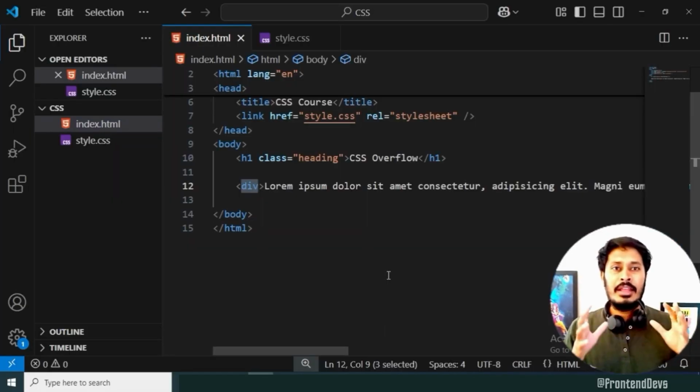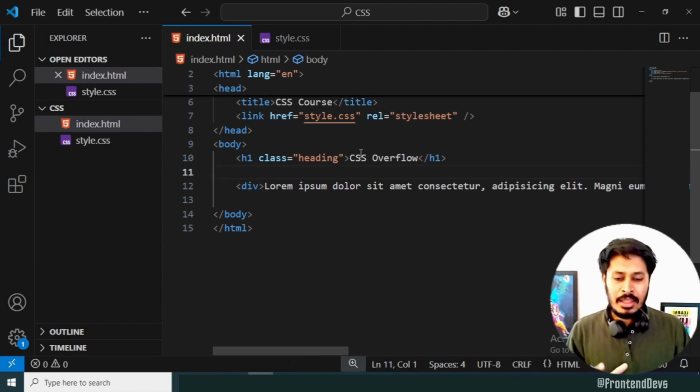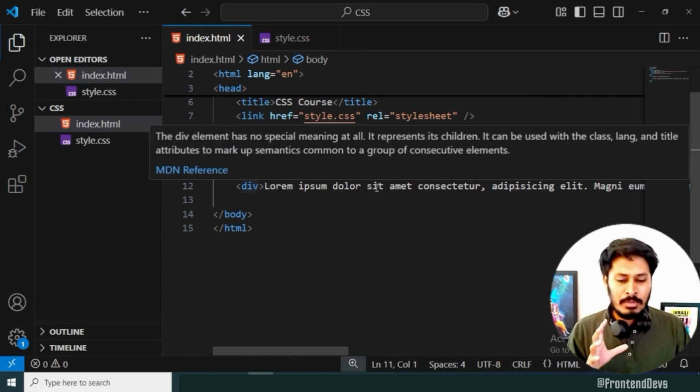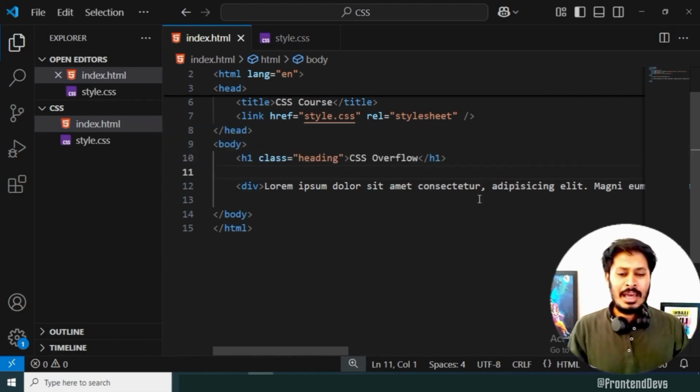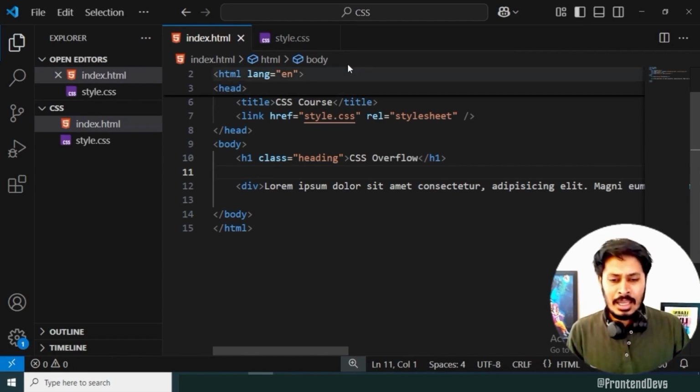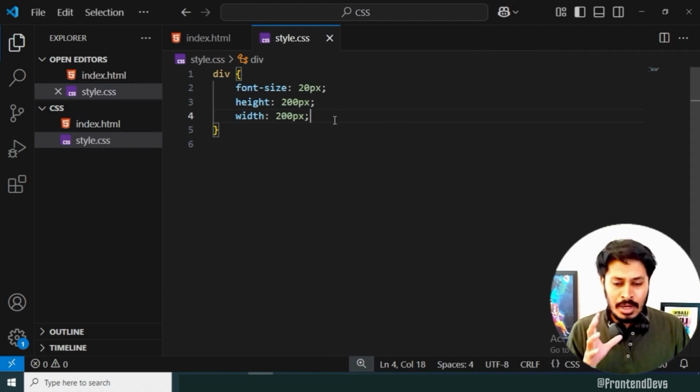To understand the overflow property, I have created a little bit of content here. Initially, we have an H1 heading, and then I have some large content. Not very large, but we will understand the overflow property by adding height and width to our element. Initially, I am going with a height of 200 pixels and a width of 200 pixels.